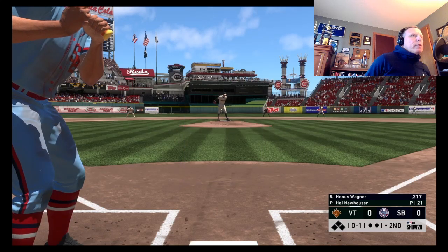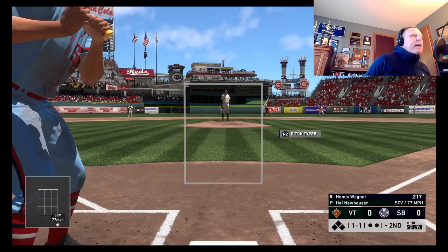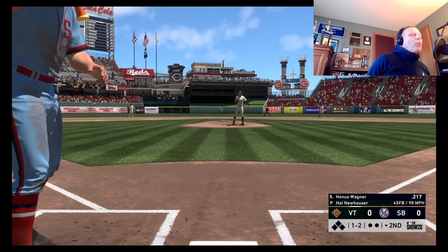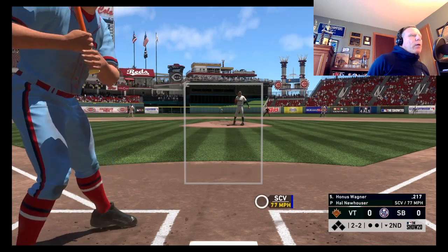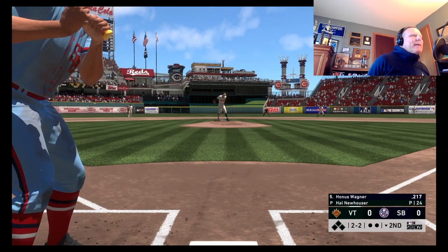Sometimes I am tempted early if there's a pitch down the middle. First pitch to crush it. But I have to exercise extreme patience in this game plan. And again, I'm 1-2, but I'm not too worried about it. I'm seeing the ball pretty well, and when the time comes, I'll start swinging a little bit earlier in the count. I've evened up the count. I've gotten back in the count.